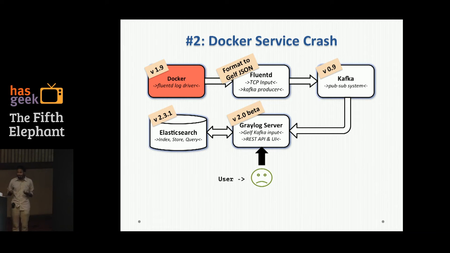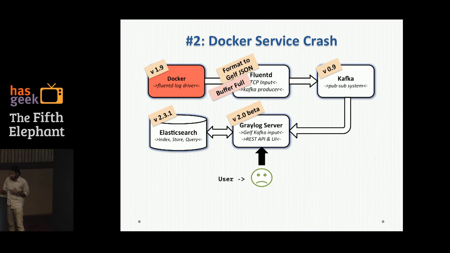Our Docker daemons started crashing. We used to get PagerDuty alerts that in a production box, the Docker daemon crashed. And when the Docker daemon crashed, all the containers would crash. Why? Because of a simple reason: we onboarded a few more applications and they were logging heavily, and the buffer of Fluentd was full. So it crashed. But why should a Docker daemon crash because of something less important like logging?